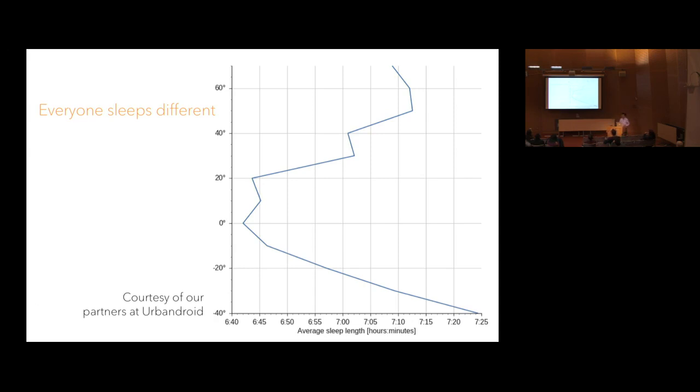The people closest to the equator actually sleep a lot less, almost an hour less than people further toward the poles. Well, not that far up. I don't know what to call it. I'm terrible at geography, as I've mentioned. Everyone sleeps differently, and this is something we saw. Some people are light sleepers, some are heavy sleepers, some are morning owls, some are night owls because they have different chronotypes. Some people just need more sleep than others.